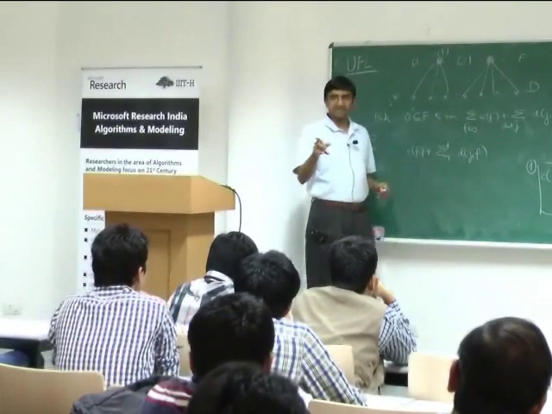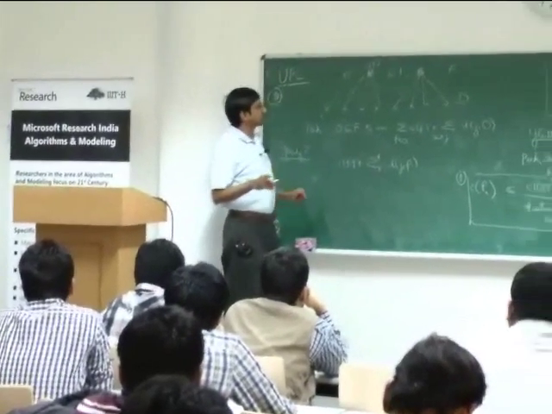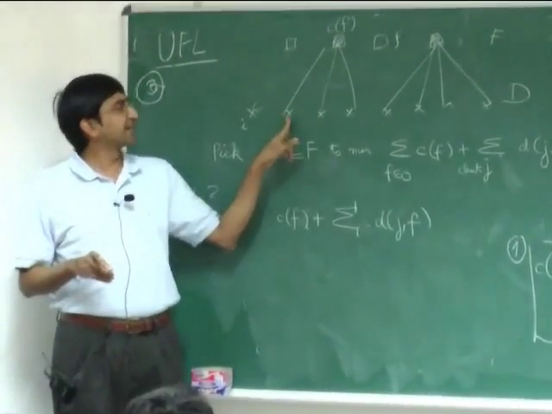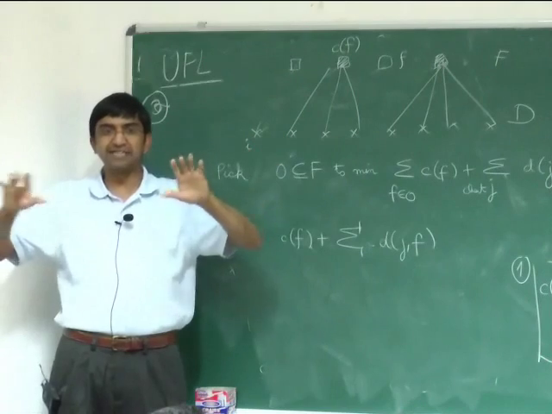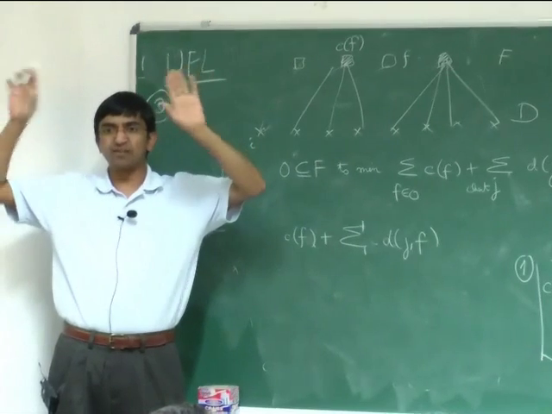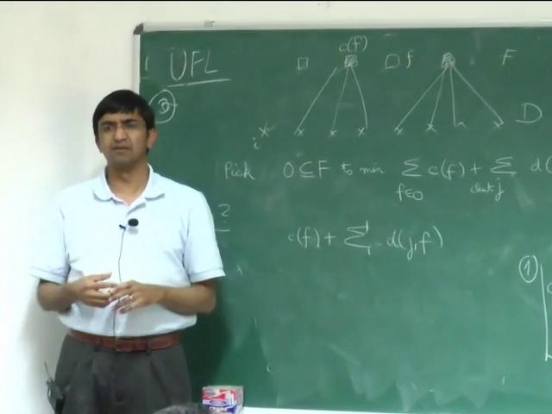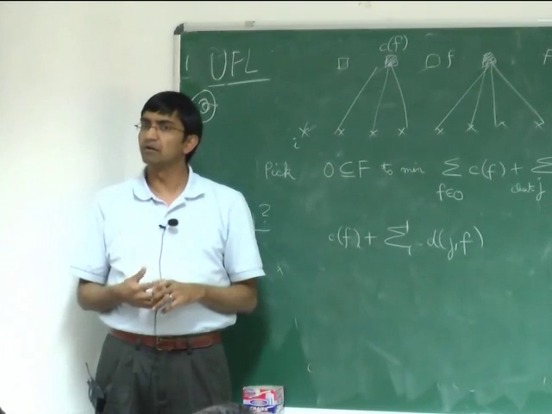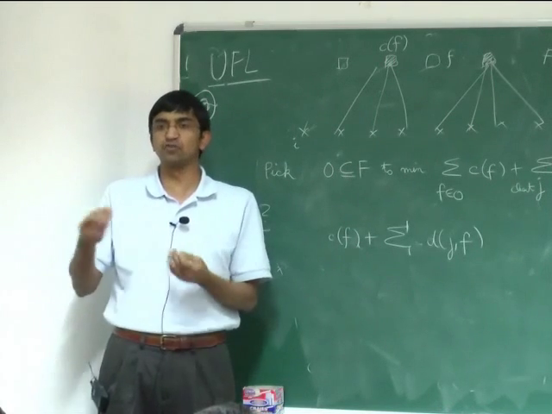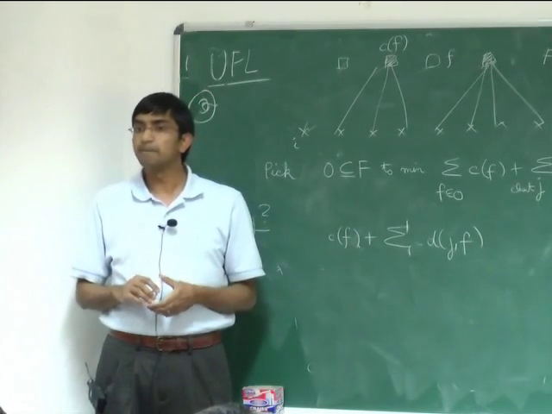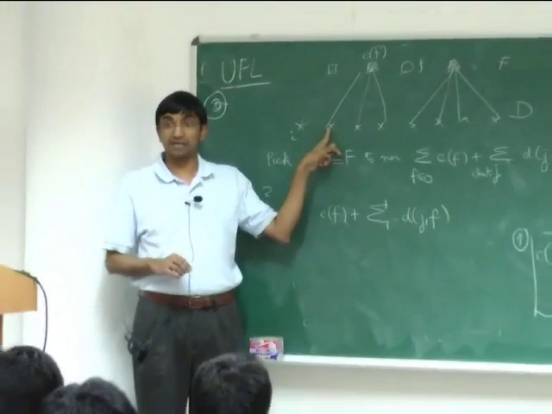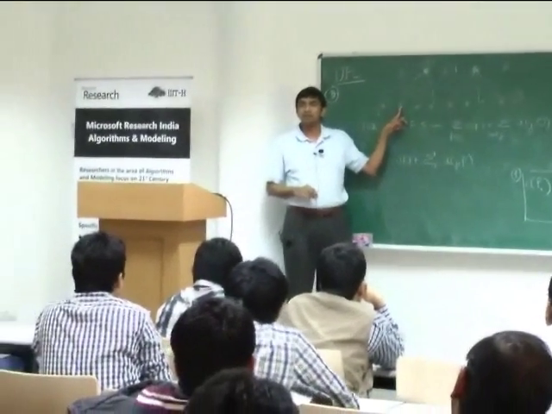Good. So let me understand your algorithm. Your idea is, for every client, find the closest facility and assign the client only to the closest facility. Automatically every client will now go to some facility. But in this method, all the facilities you've identified have to be open, no? Because everybody is going only to the closest facility, you're not being greedy about it in any way, other than just going to the closest one. The cost of those edges can be more than the cost of opening those factories.